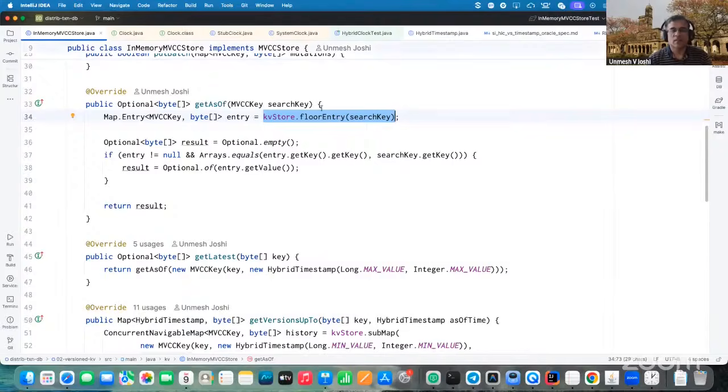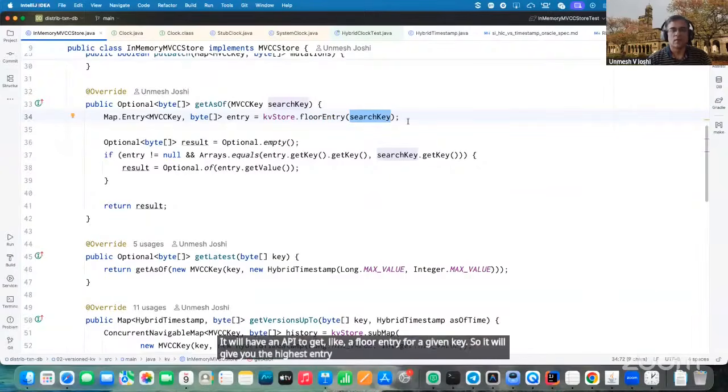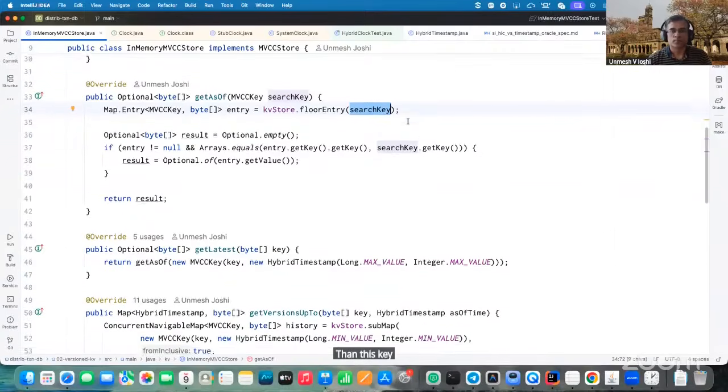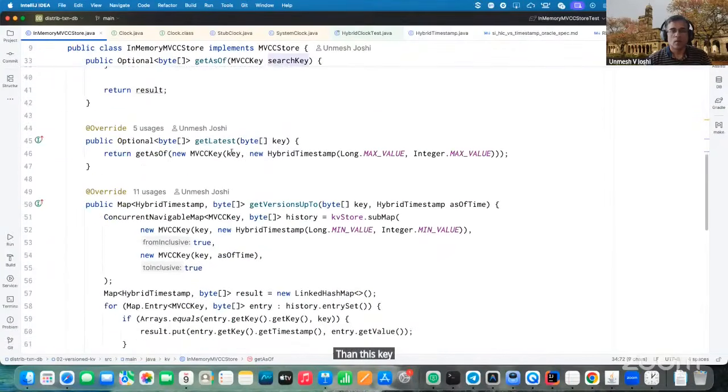So this ConcurrentSkipListMap, even if you think of it like a sorted linked list, has an API to get a floor entry for a given key. So it will give you the highest entry lower than this key. You can always get the latest by trying to give the highest version.